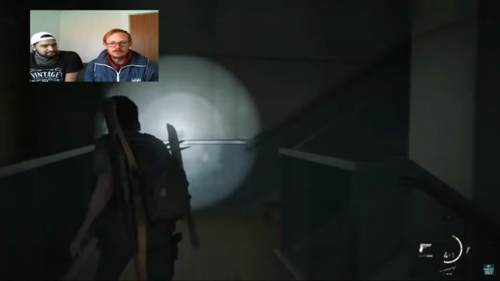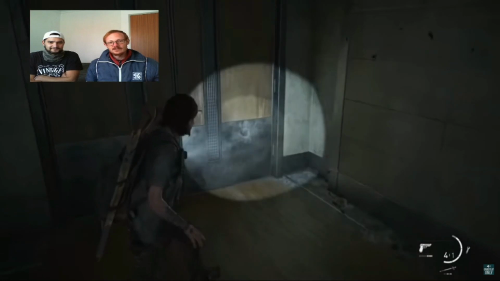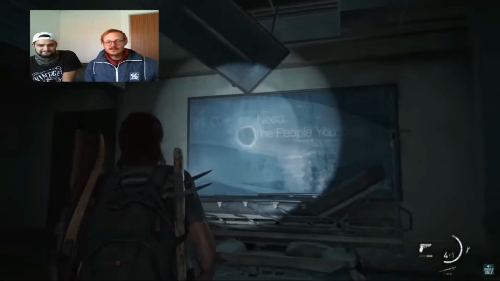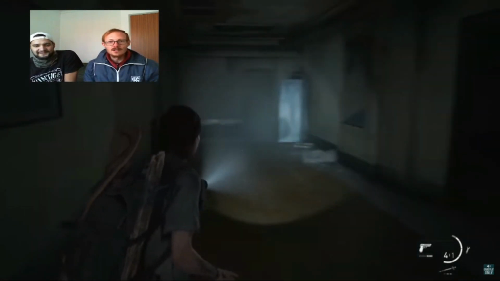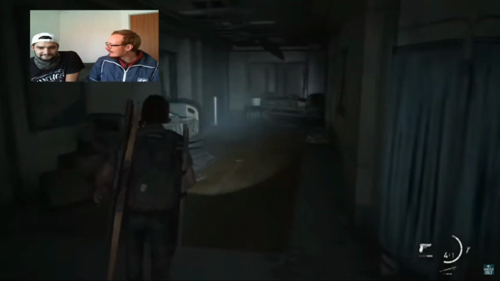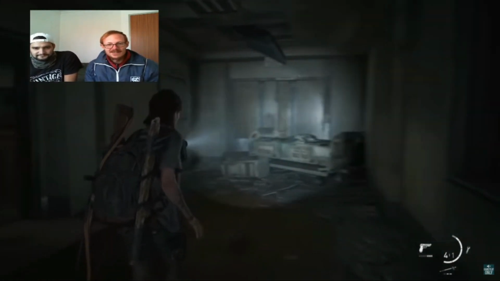Speaking about using the environments, just now you saw Ellie using two boxes, pushing them against the doors to keep them out. So once again, there are some environmental things you can use as you go and get everything done. Well, I guess that's part of the story as well. I don't know, but it's nice. It's very, very nice, I have to say.